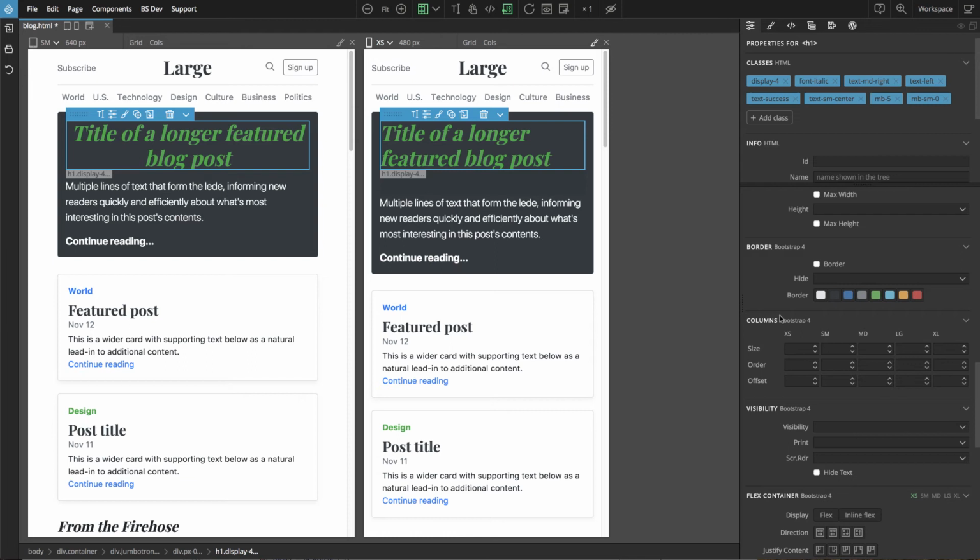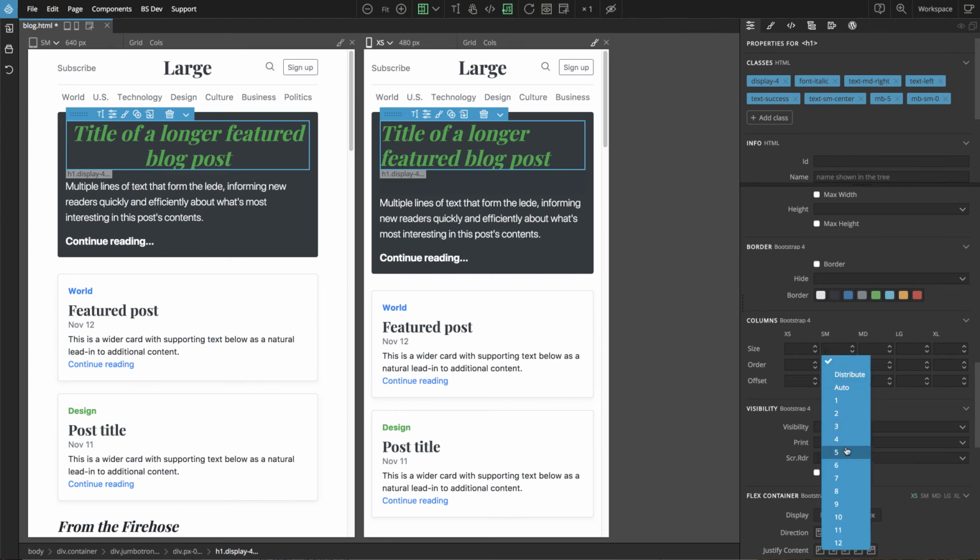columns. So you might ask, why do we need columns for all elements? Why not just for the proper columns? And the fact is that Bootstrap columns are quite useful for positioning and sizing any element on the page. So for example, we could use it to size our heading. So let's select on small.